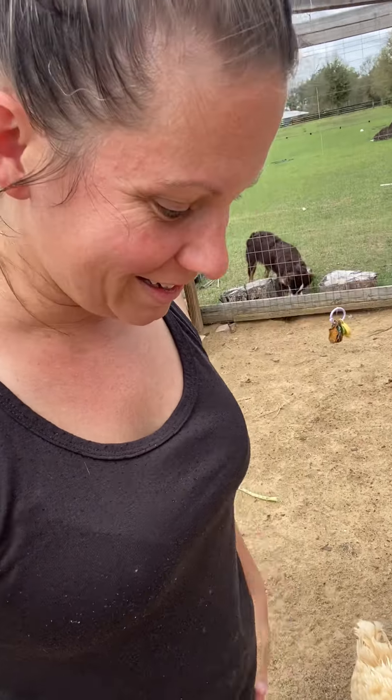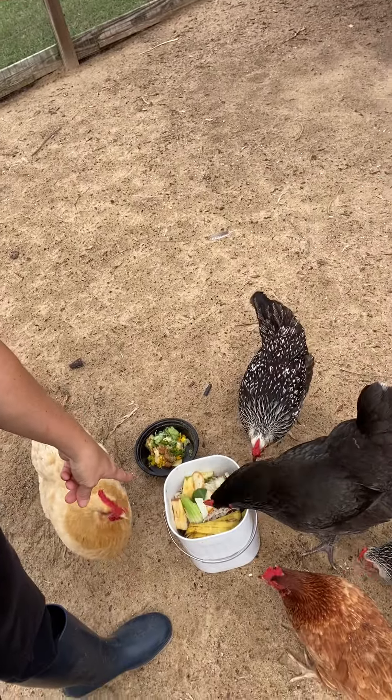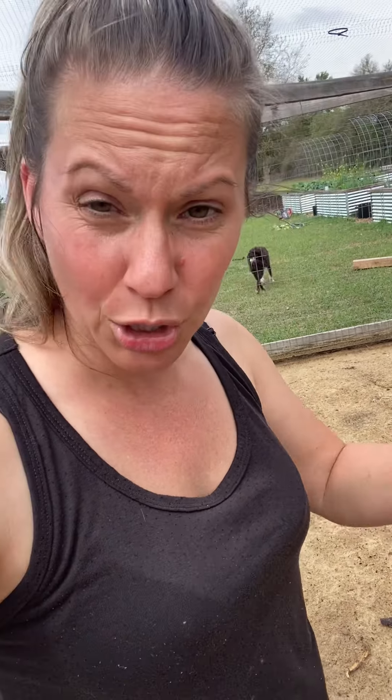I get more eggs, so it's like a win-win for everybody. Over here is my compost bin - I usually let them pick stuff out or toss some stuff for them, and then put the rest into my tumblers. I have tumblers to break down the dirt, and they love that.